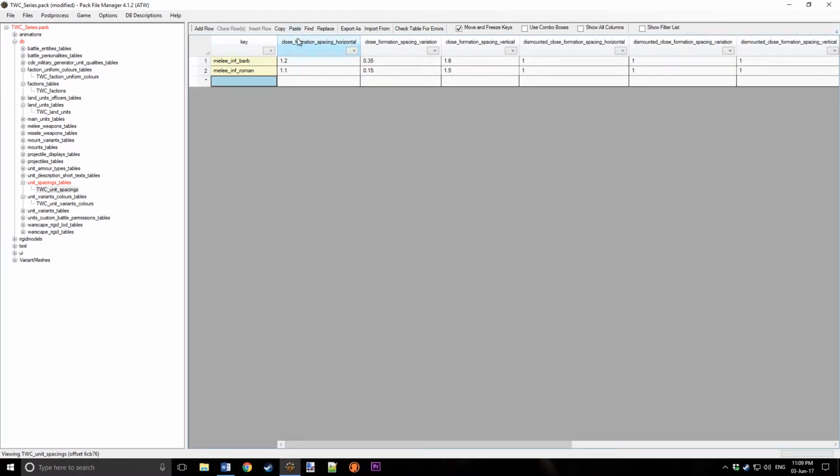So you've got close formation. You can see these guys horizontally, they're further spread out, and in between, front and back, further spread out vertically.